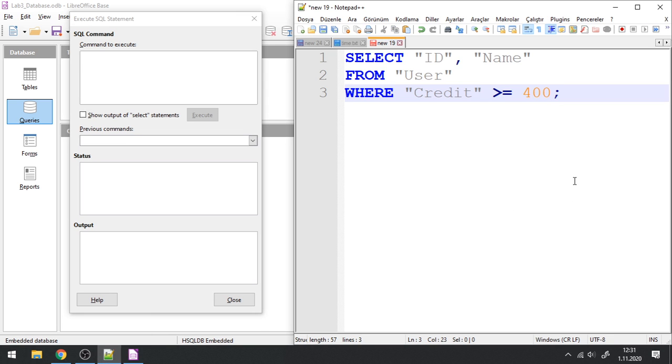So let's say that for this one, we would like to find the name and date of birth of the users that are born between two dates. So instead of showing the ID, now I'm interested in the name and also the date of birth. And remember, these attribute names should match exactly. So be careful about capital or small letters, be careful about how you type them, and be careful about any spacing. With table and attribute names, it is better to leave no empty spaces.